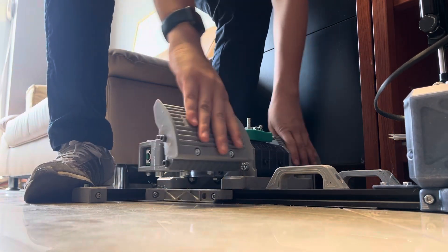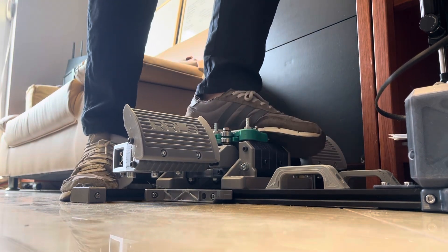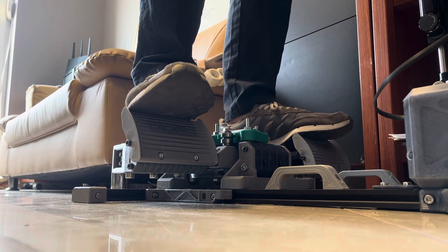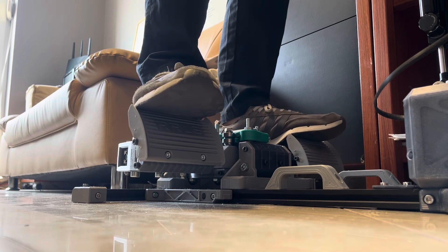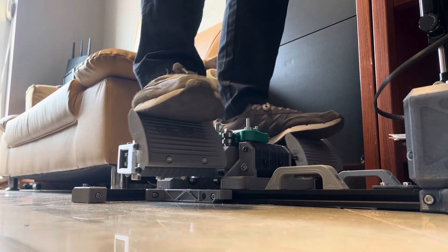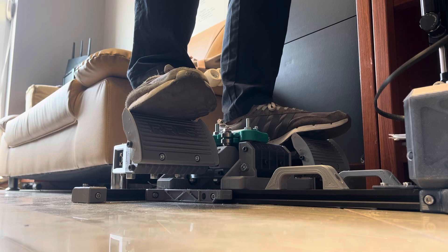So the pedals and the bar is what the load bearing is, so I'm just going to do a little experiment — it might break now, but let's see. Yeah, I can stand on it. You can hear the plastic creeping under my weight, but I am putting my full body weight onto the pedals. I weigh about just under 80 kilos — I don't know what that is in freedom units — but yeah, I'm standing on the pedals. I wouldn't recommend doing this, and if I take one foot off, unbalanced, it might snap.